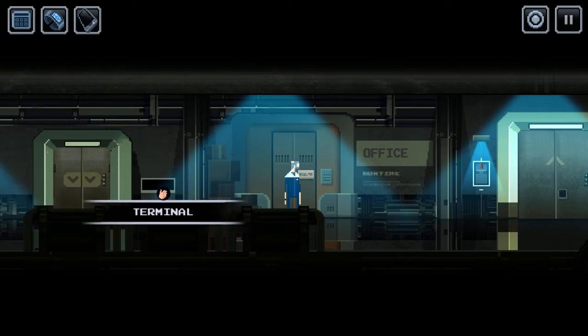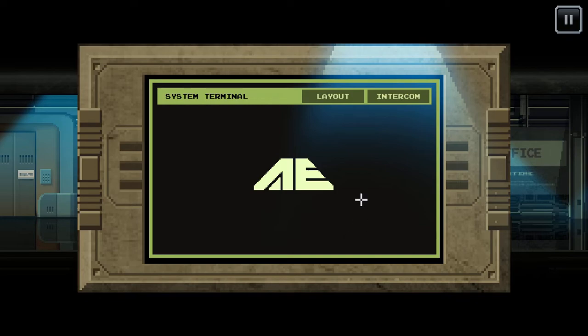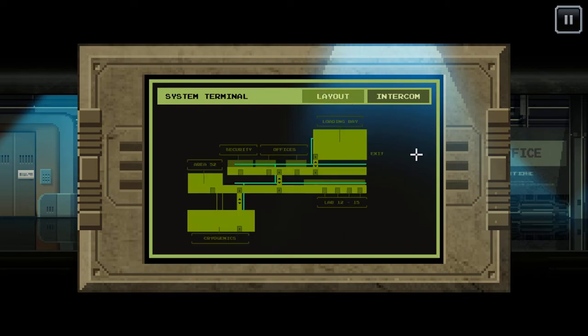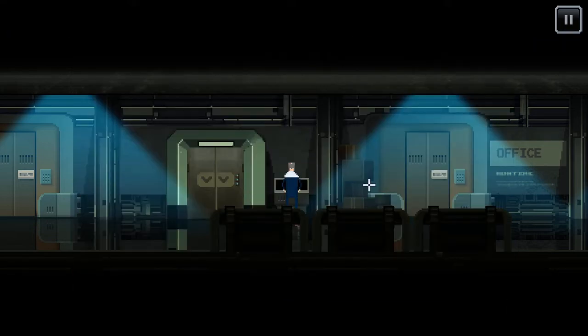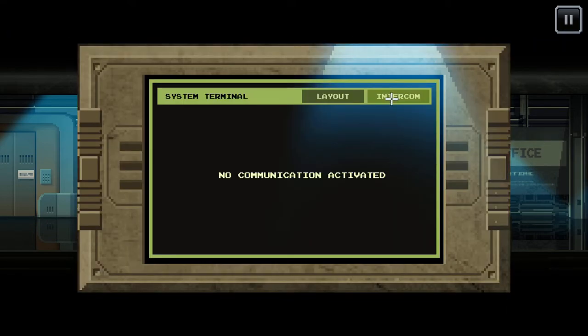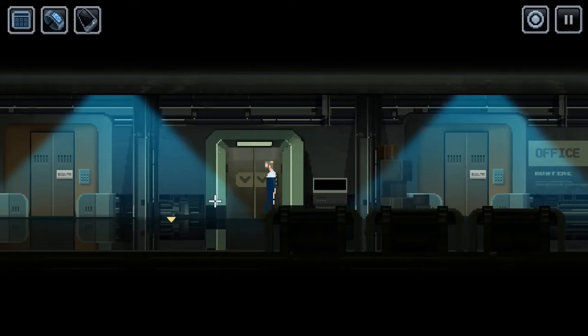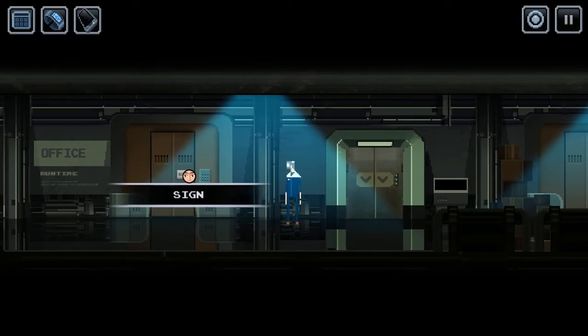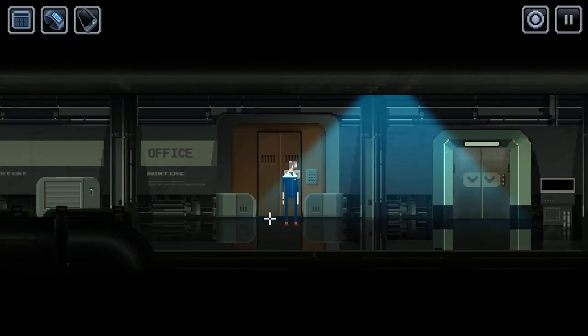So there's an elevator. Okay, check out security for sure. A couple other levels. I guess we could try the intercom. No communication. Alright, so there's the elevator. Keep going. So more offices. This sign reads Dr. Drum.